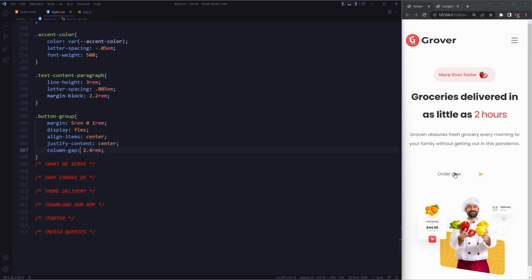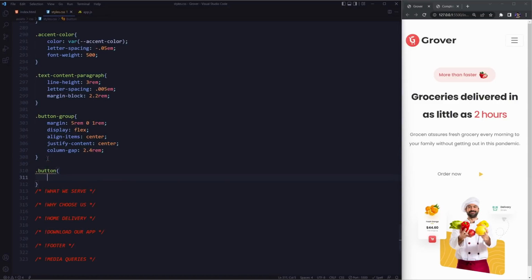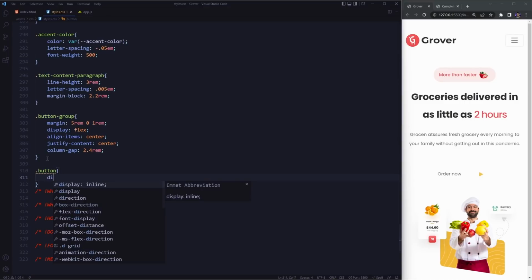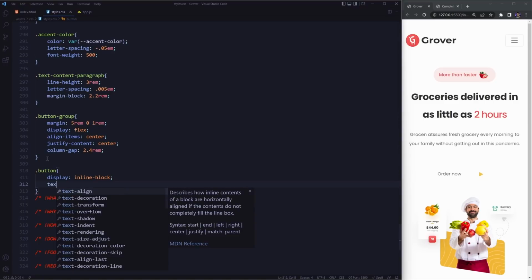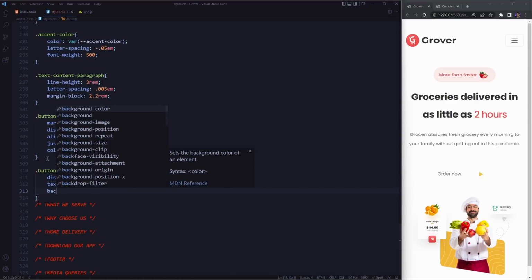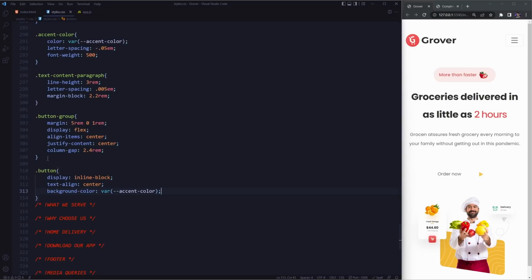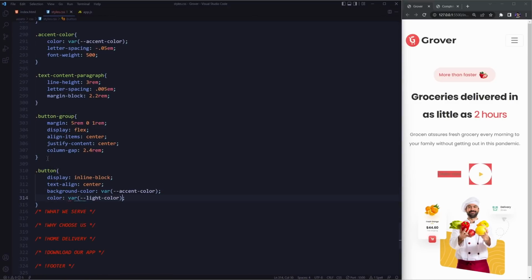So the next step is to target the buttons individually. So first we are going to start with some general button styles. And here I'm going to do a display of inline block. And then I'm going to text align the center. I'm going to set the background color to be the accent color. Then I'm going to set the color itself to be white, which is going to be the light color.